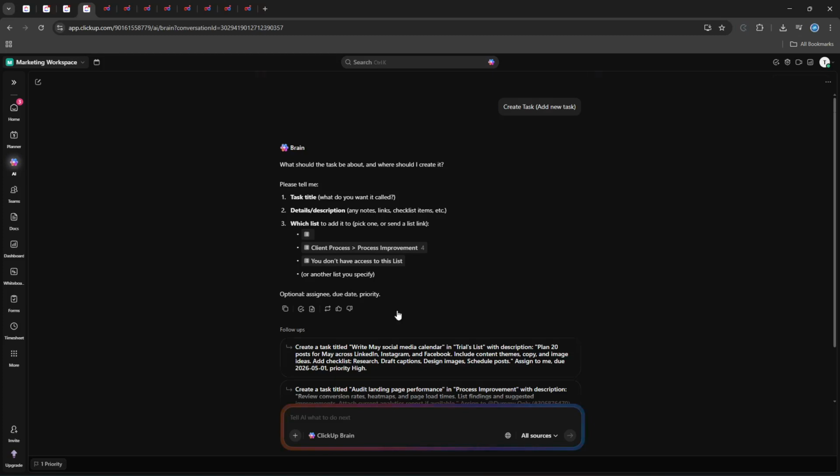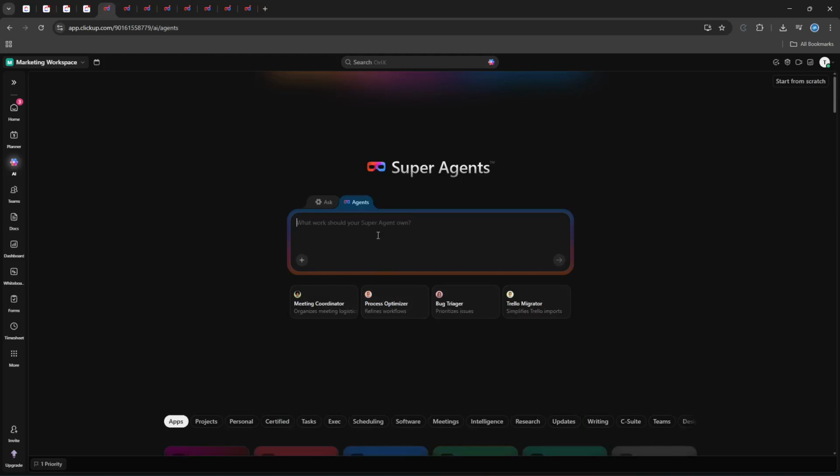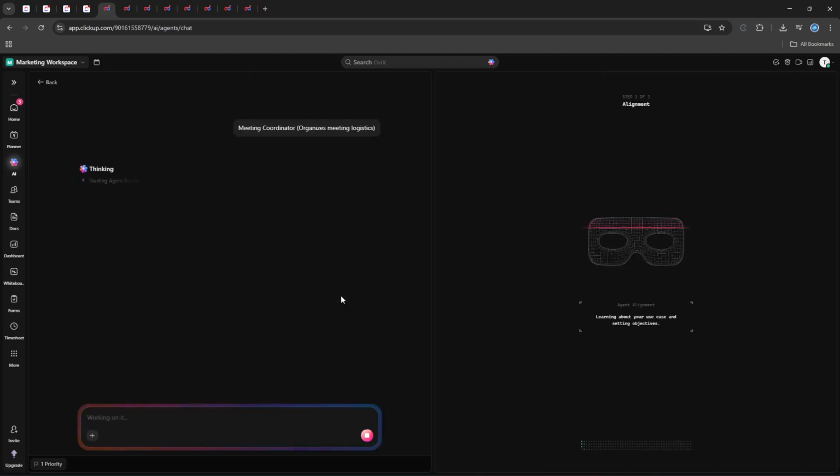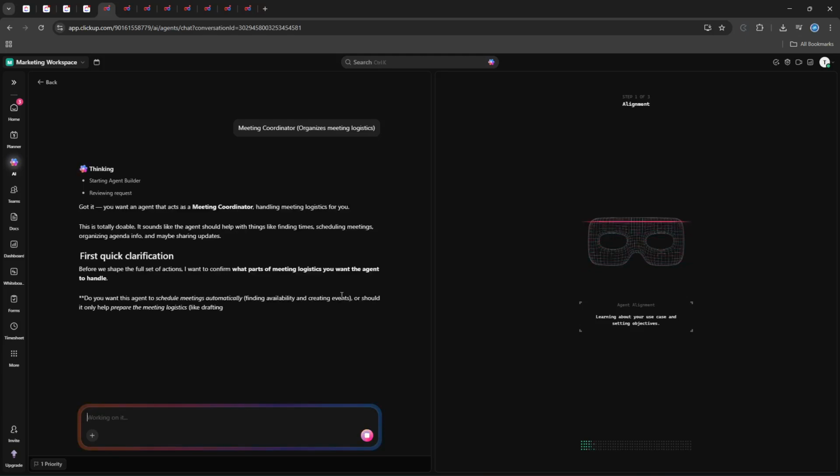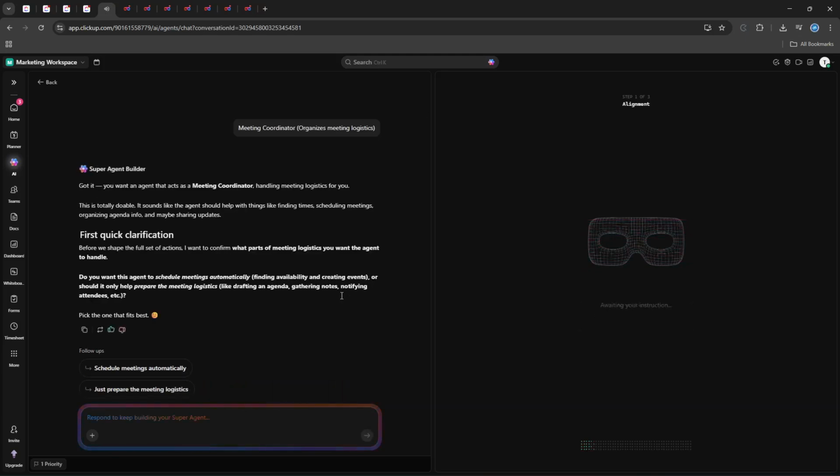If you're ready to go beyond one-off prompts and instead want repeatable, automated help, switch to Agent. ClickUp AI agents are designed to help you automate repetitive work, respond faster, and keep projects moving with less manual effort. Start by choosing an agent that aligns with the kind of support you need. This is the alignment phase, where you decide which agent fits your vision best. Consider what problem you're solving. Do you want help drafting updates, triaging tasks, or preparing summaries? Choose the agent that matches that outcome so you don't have to reinvent your process every time.